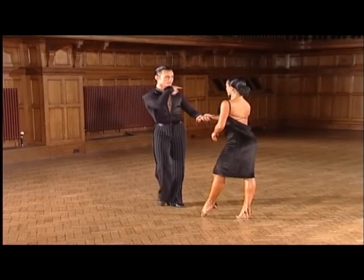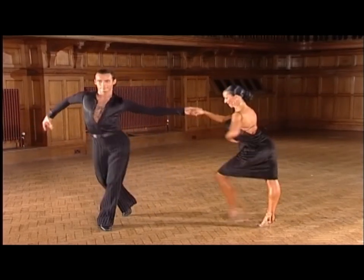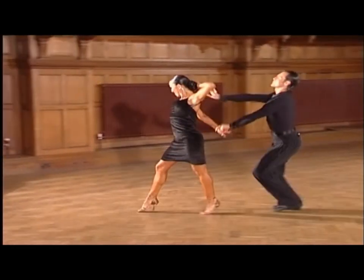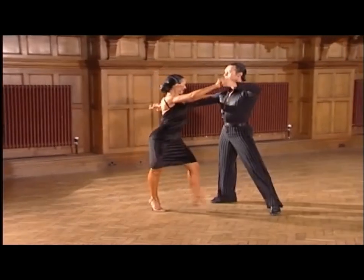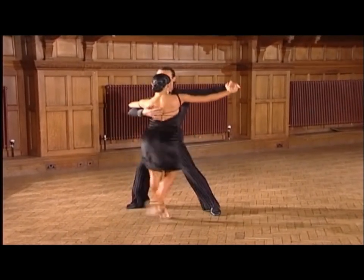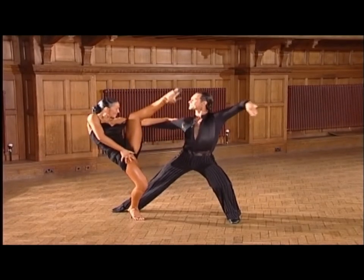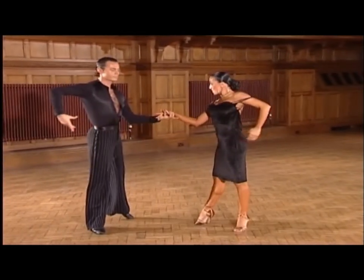In slow motion here, we see the complete body rhythm of the rumba character, with the total focus of the character which is created between them. The leg lines are so important for the lady, here on the swivel actions. Watch those legs as they turn in — the beautiful clothes. Also notice the man's continuous body rhythm throughout the leading actions. Now the développé. Watch the control and the shaping, and the use of the standing leg as well as the extended leg. And we end with a beautiful shape together.